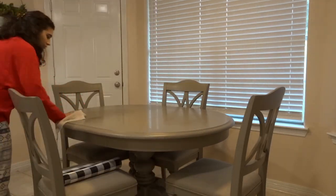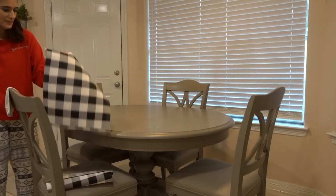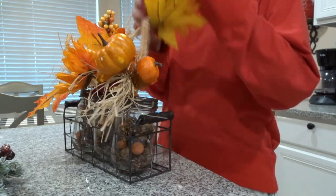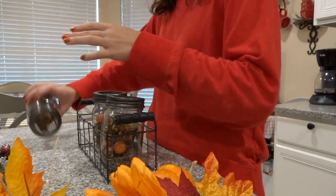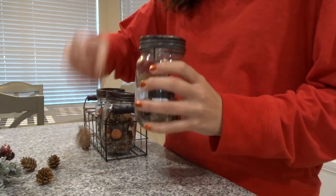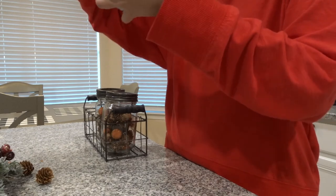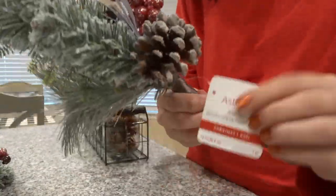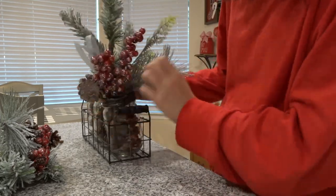I'm back on a different day in some different clothes — my pajamas because it was just so cold that day. I'm going to clean off the kitchen table, put back the placemats, and then get to working on the centerpiece. I had to go buy some sprigs because I didn't have anything for that. I'm emptying out the pine cones and pumpkins from fall and putting the pine cones back in for winter — it's that same set from Hobby Lobby. I have some sprigs from Michael's that I bent and worked into the centerpiece.